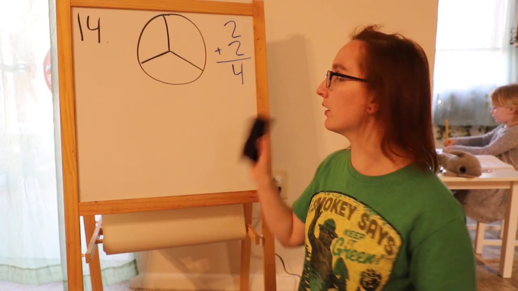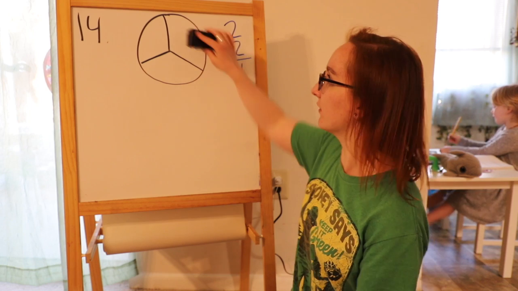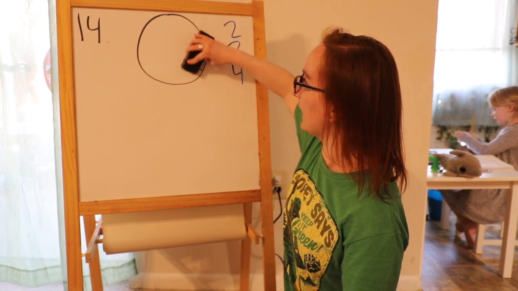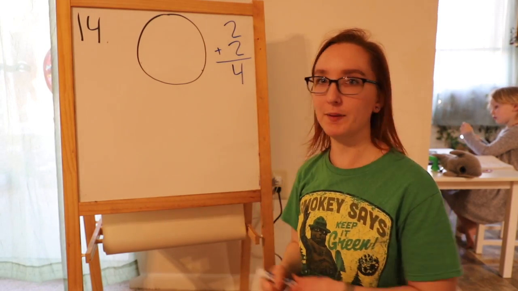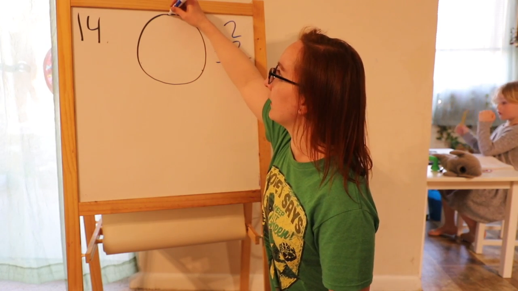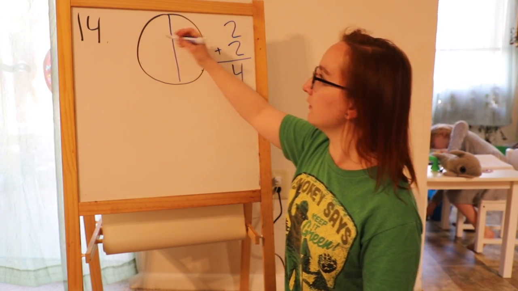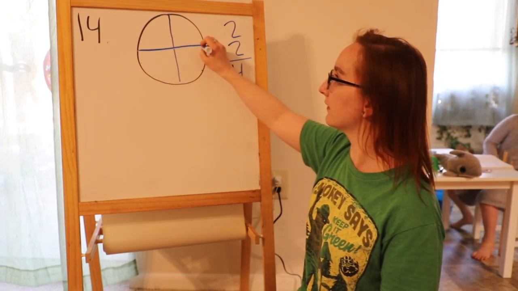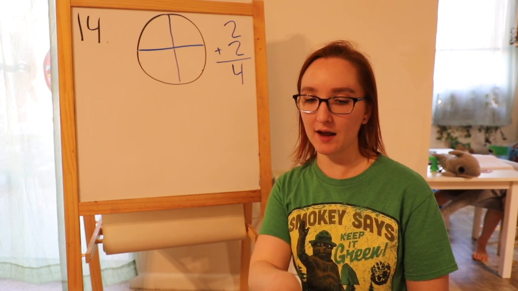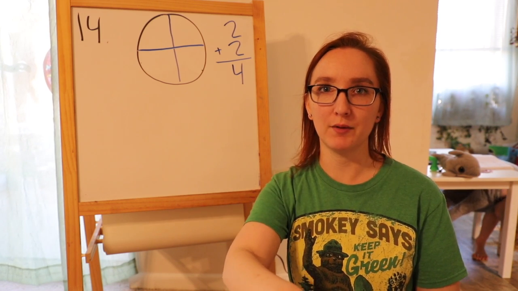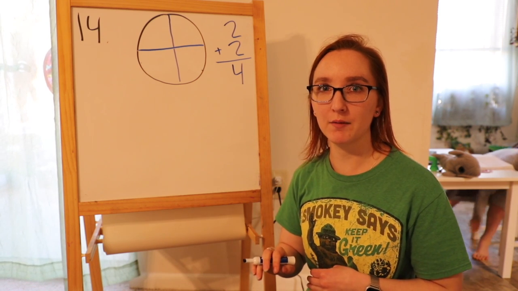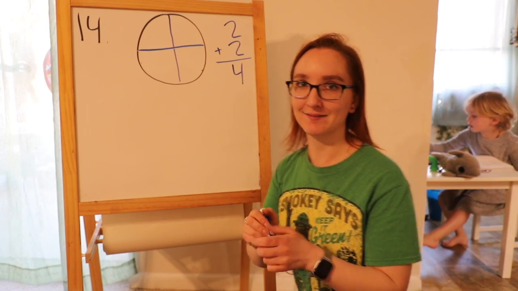So I'm going to go ahead and erase mine. You're just going to draw lines over yours. So how can we cut up this pizza so that it's equal for all 4 of those people? So instead, just like we did on the last problem, we're going to draw a line straight down the middle and straight across. And now we need to write down how we are making that right on those lines. Now if you wrote something similar to what I wrote, you don't need to erase it and rewrite it again. But if yours doesn't match kind of what I was saying, then we need to do it again.